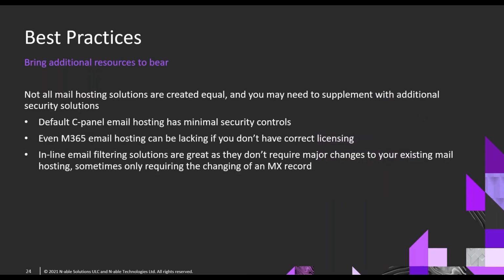And then, of course, you're going to have to bring more resources to bear than just those few things. That's because not all hosting solutions are created equal, and you're probably going to need to supplement what the mail server can do by itself with an additional security solution. The default cPanel email hosting has minimal security controls. The spam filtering isn't very good in it. You can do some neat things and some tweaking, but you have to constantly keep it up. So being able to have a mail filtering solution that you can use with cPanel, if you have clients that are still using those types, or if they're using mail daemons or something else.